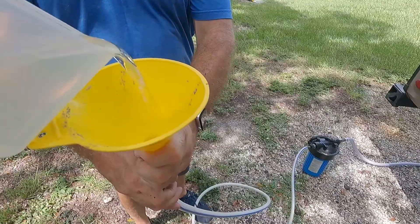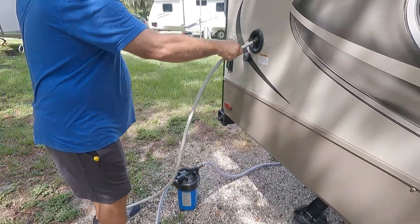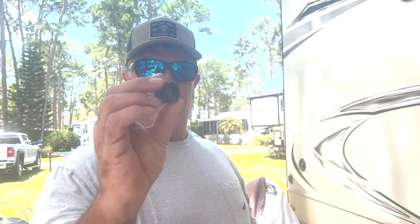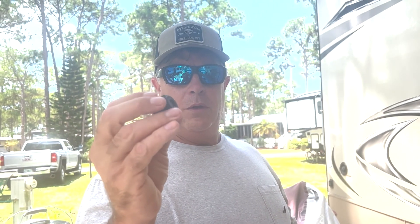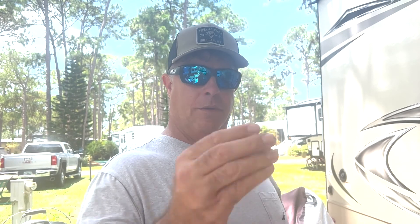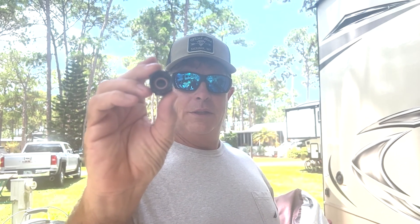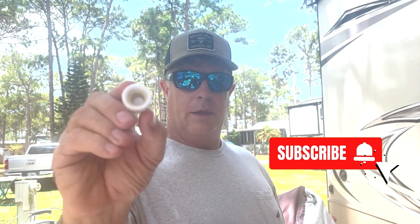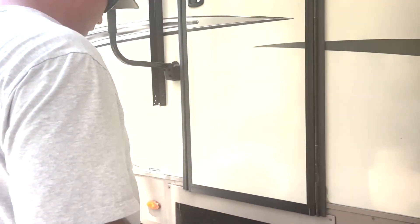Now I am sanitizing the tank just because we're about ready to hit the road and we want a clean fresh tank in case we have to use this water. This is the old one — from the cold side or whatever. I took it off already because it was one that was dripping, but I'm going to go ahead and replace it. That little piece in there, just like you have in your hoses, is what wore out. This is what a new one looks like. So I'm going to go ahead and do the hot one too.